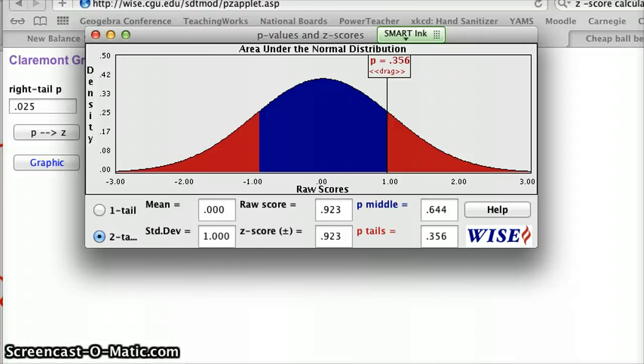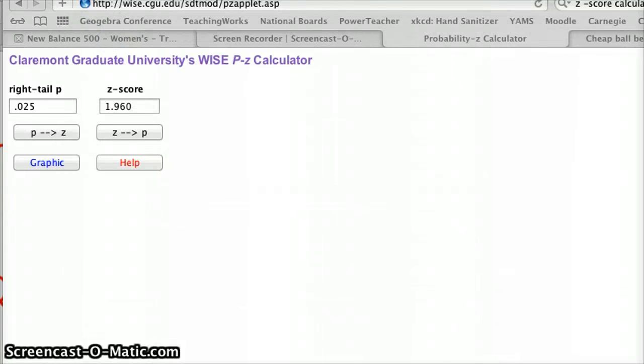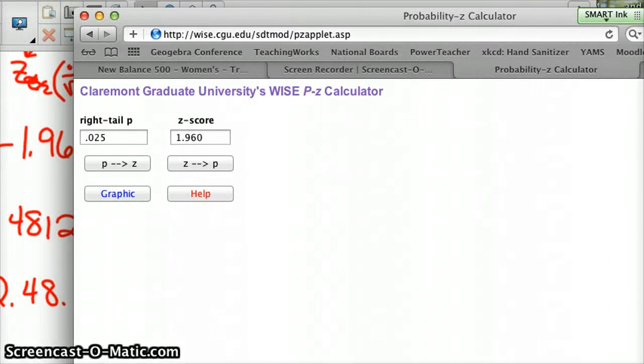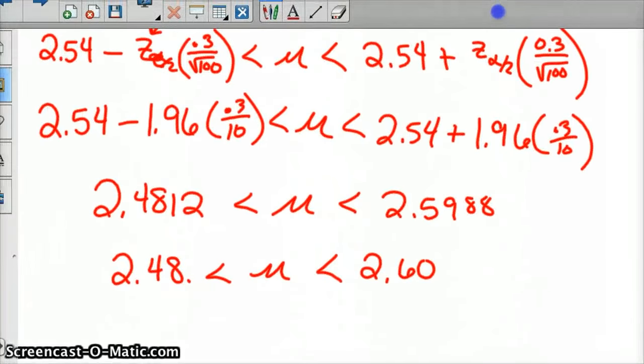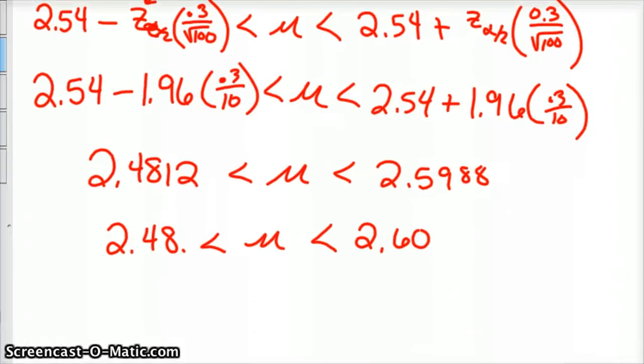So that's kind of a nice little calculator. I'm pretty impressed with it. So good luck on this. I hope this helped you. You can also use your graphing calculators, but I like to just use tables and then go online and look, instead of spending lots of money on giving TI a whole bunch of money that you don't need to give them if you already have a computer.